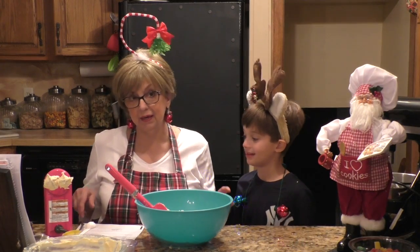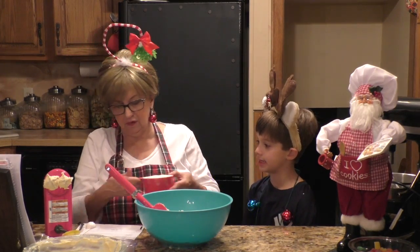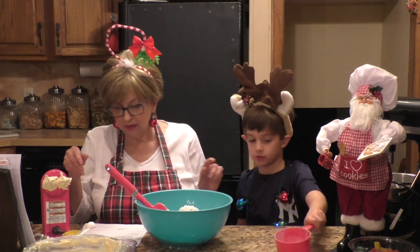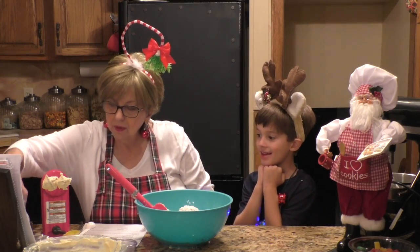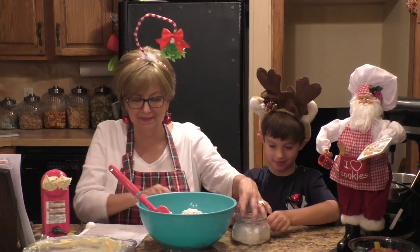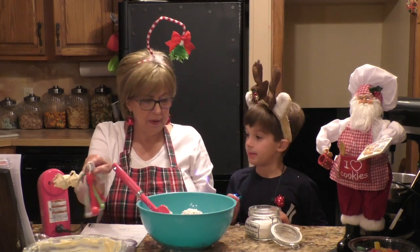All right, now we're gonna add the other 1.5 cups of flour. Here we go. This is 1.5 cups. Put that in there. Nice. We're going to put in another half a teaspoon of baking powder.